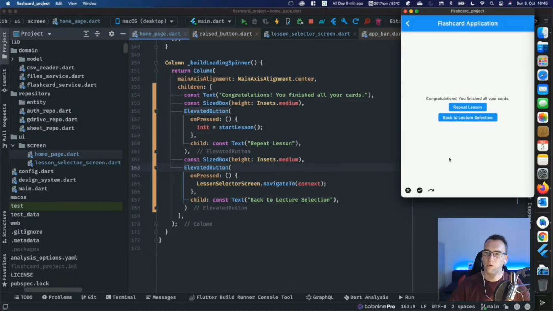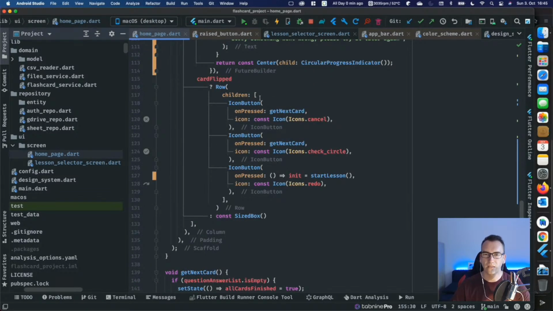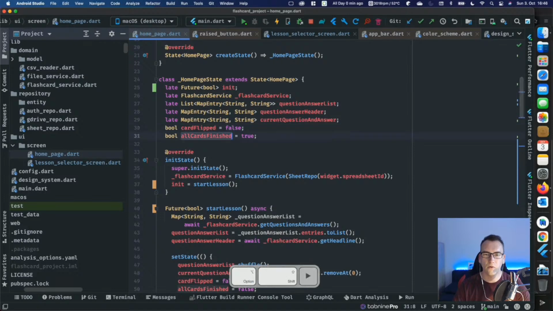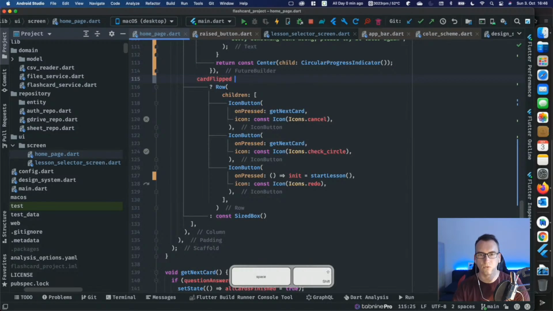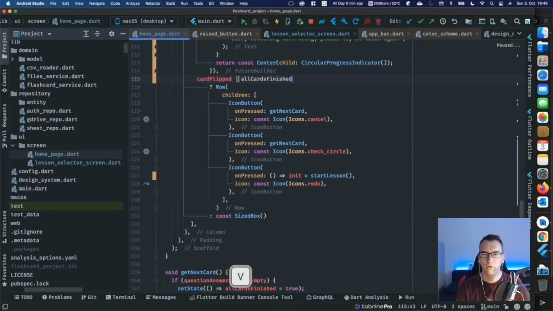I think what we also want is that these buttons we don't need if we are finished, right? So whenever we have asked all questions, so here we currently say card flipped, and I think all cards finished. If this is also true, no, not and, it would be an or. Wait, I have to think. So if the card is flipped, then we want to show the buttons.